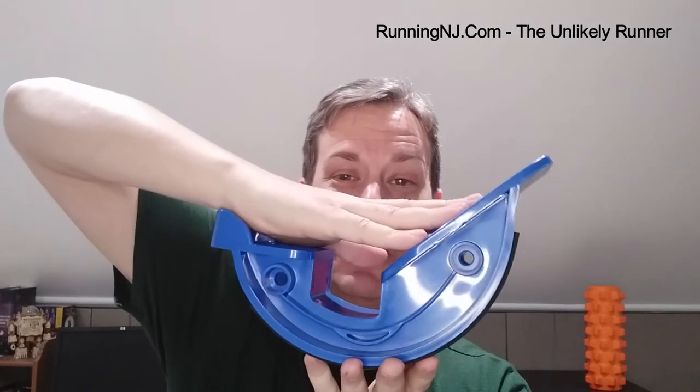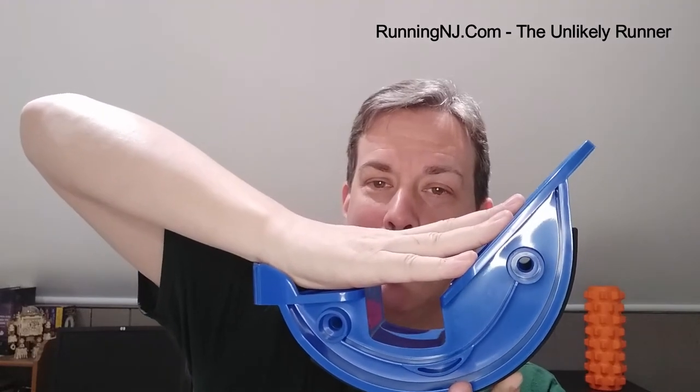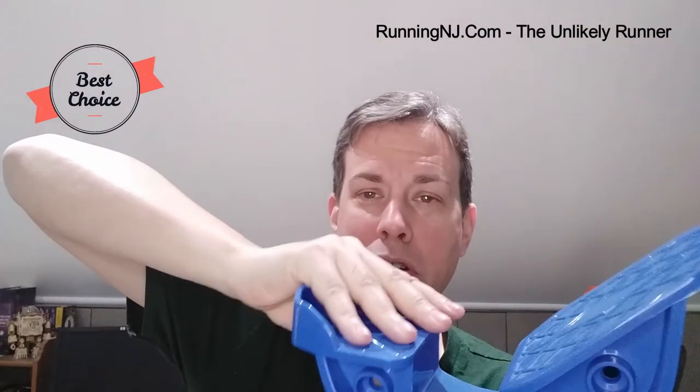It's done me quite well. To explain how to use it: you basically place your foot and heel into the back of the cup here and step into it. Make sure you've got something to keep your balance with, because you will likely be raising your other foot or be very off balance — this does rock and move. When you step into it, you'll feel a stretch across the bottom of your foot, and then as you put complete pressure into it and start to rock it backwards, you'll feel your calf muscles really get stretched. You want to do it fairly slow, take it easy, hold it for several seconds, and let the stretch really set in.